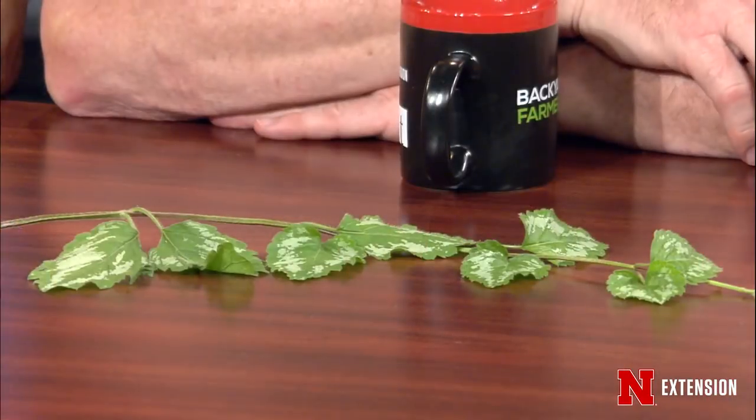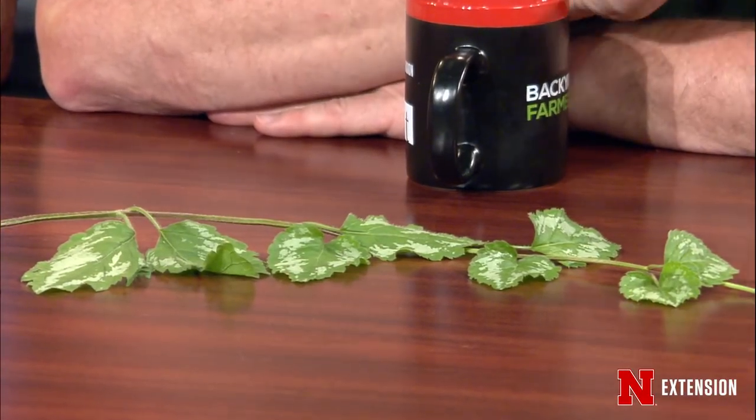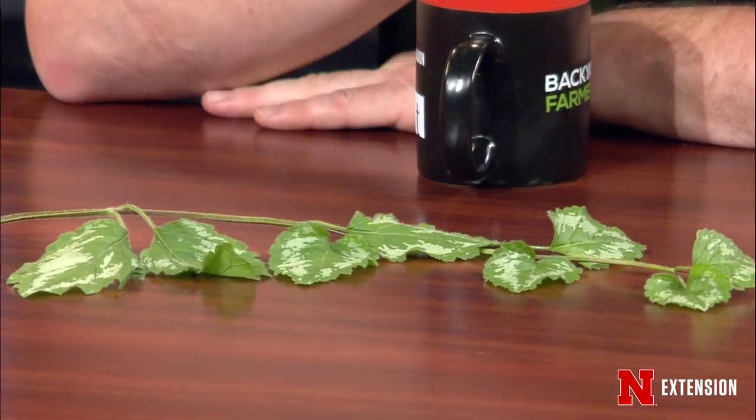All right, thanks, Jim. All right, Jeff, you're in the turf chair. That does not look like turf. It doesn't. Tonight I wanted to bring in something to illustrate some turf alternatives. So this is yellow archangel, lamiastrum. It's a ground cover. It's one that I like, but there are a lot of different ones.